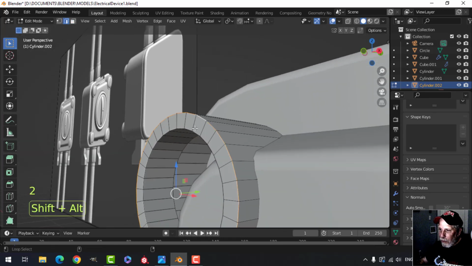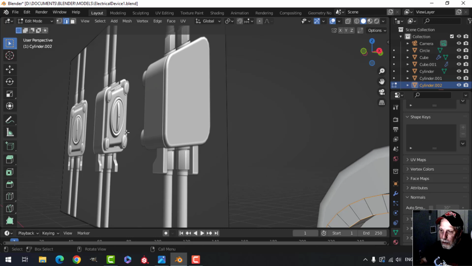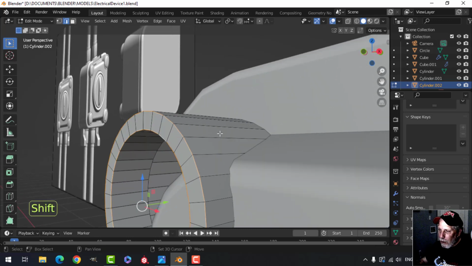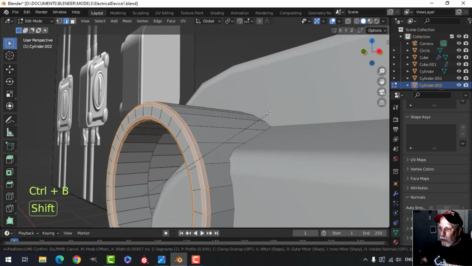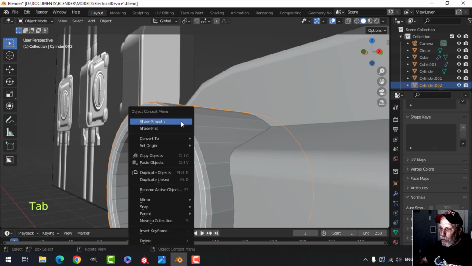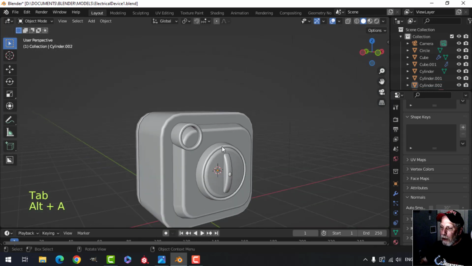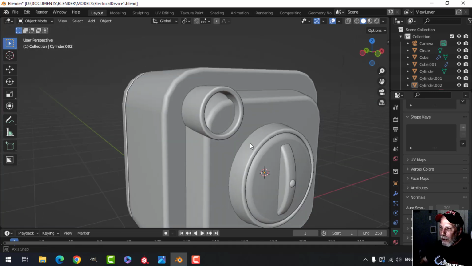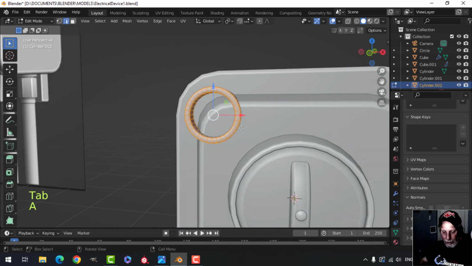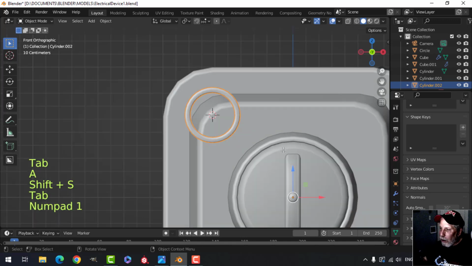And now let's bevel these. Now, is there anything else I need other than, I think it's pretty much a straight bevel. So let's just Control B, pull, make it nice and round and smooth like that. Okay, so that's going to be there. And then we're going to stick something in there. So let's select this and Shift S, cursor to selected, to bring the 3D cursor there.